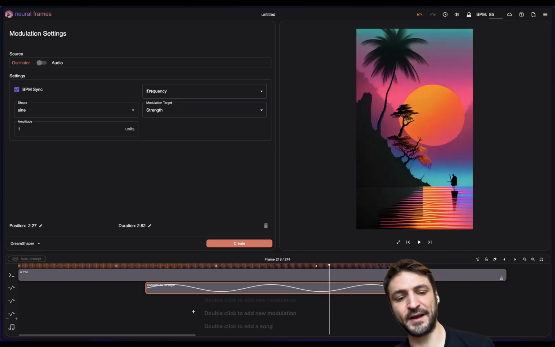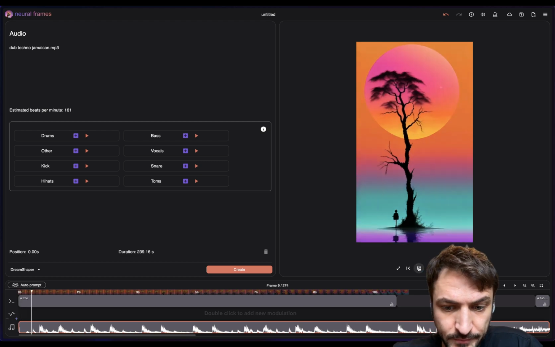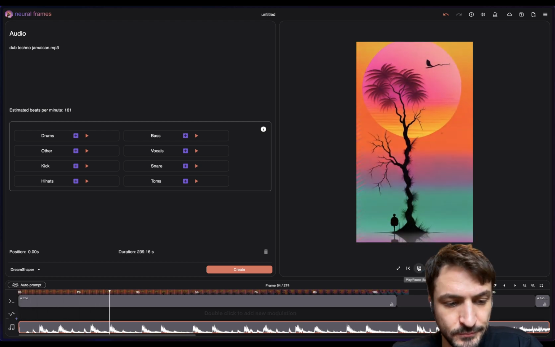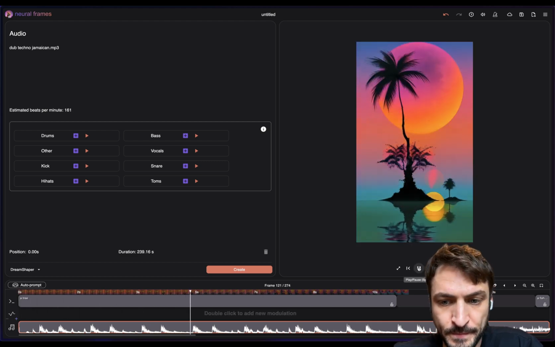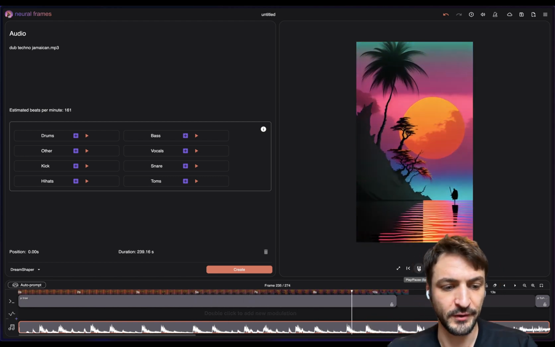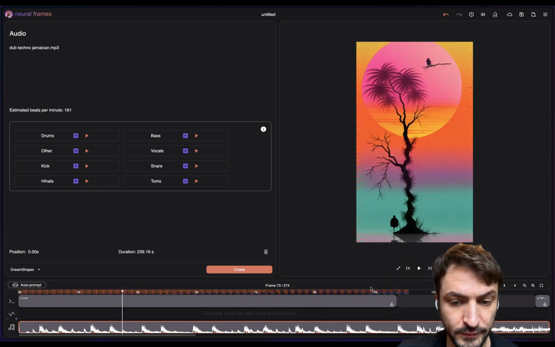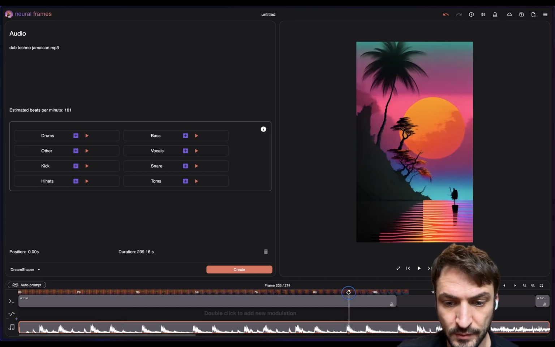And now let's take this up a notch by uploading a song. Now we have a song here. Ignore the render for now. This is unrelated. It's basically still our old render. What you can see is that Neuralframes uploads the audio components of the song. For instance, we can play the kick. Oh, there's no kick drum. For instance, here's the bass.